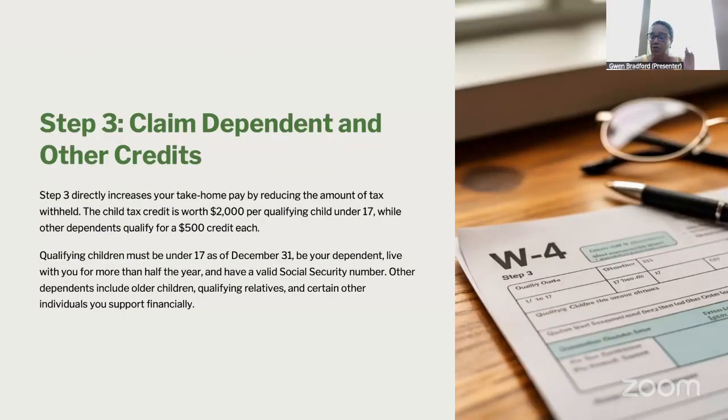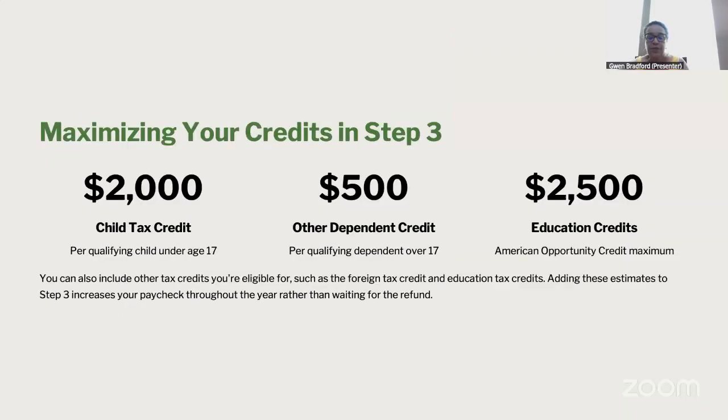But you would still complete step 2, because you have two incomes coming in. So that's important: with multiple incomes coming in, in step 2, both husband and wife would complete it. Step 3, with husband and wife, only the one who has the highest salary will complete that section and take the credits. Okay. Then the last step, which is optional, is step 4.